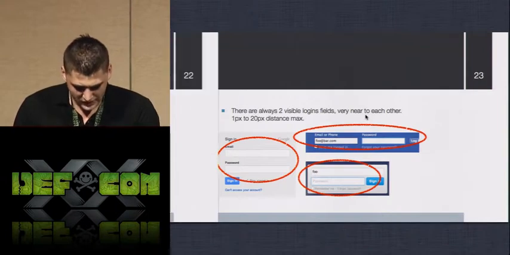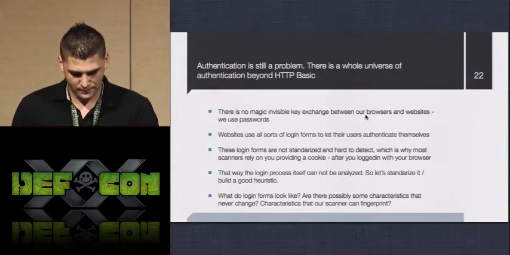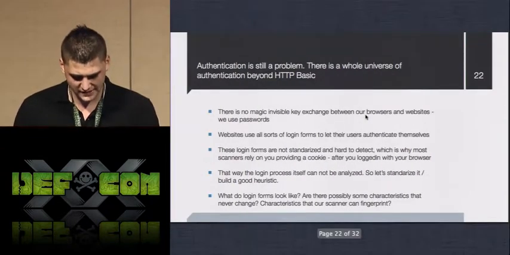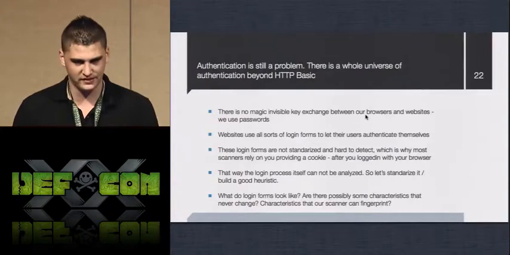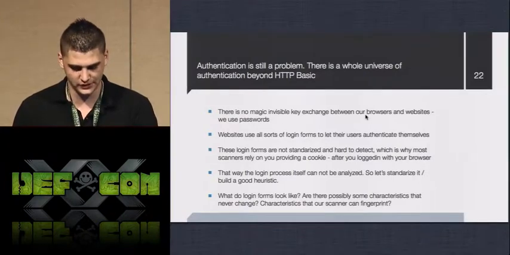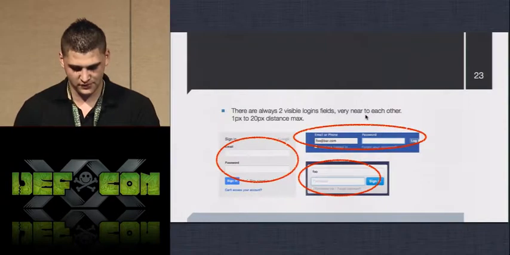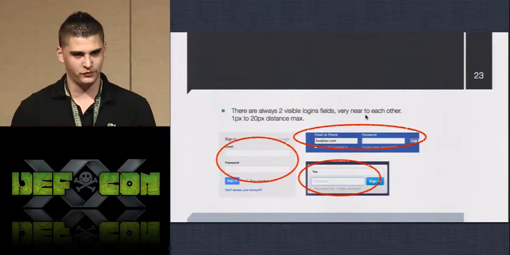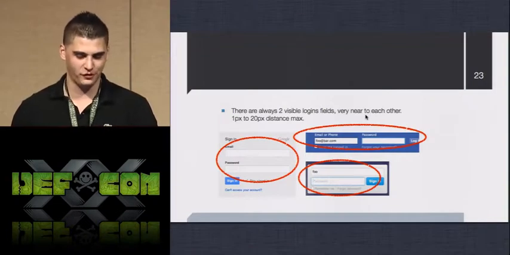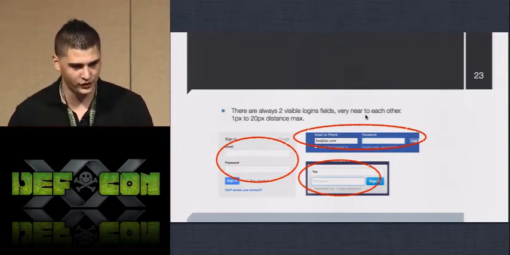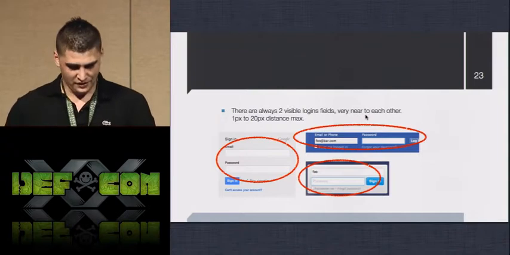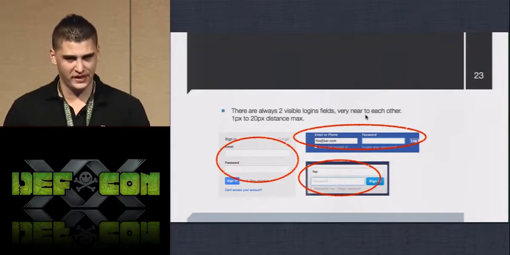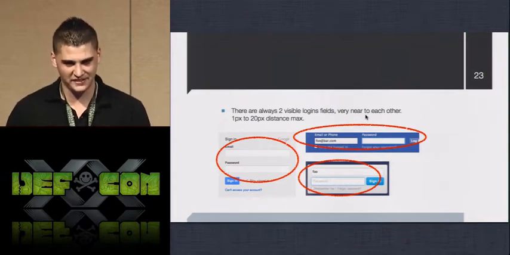what I try to do is to fingerprint these authentication schemes. And actually, what I learned is there are three fingerprintable elements in today's web authentication. It's as this slide shows. There are always two visible text fields. The first one is, you know, for some kind of username or an email address. The second one is for a password. And if you have a HTTP library-based scanner, the problem is that the scanner is actually blind.